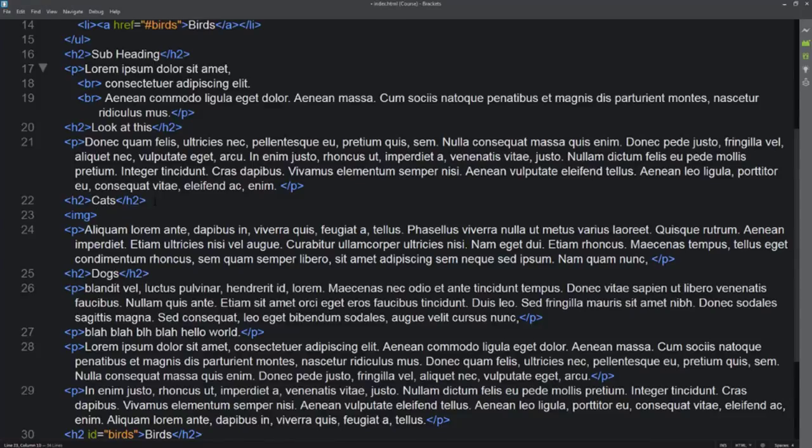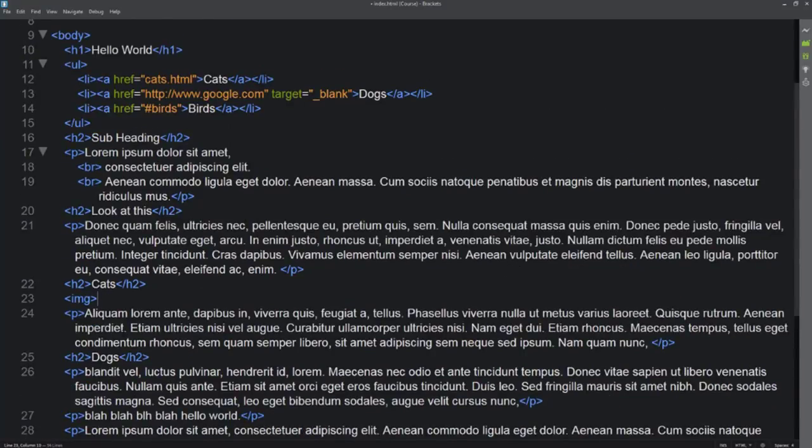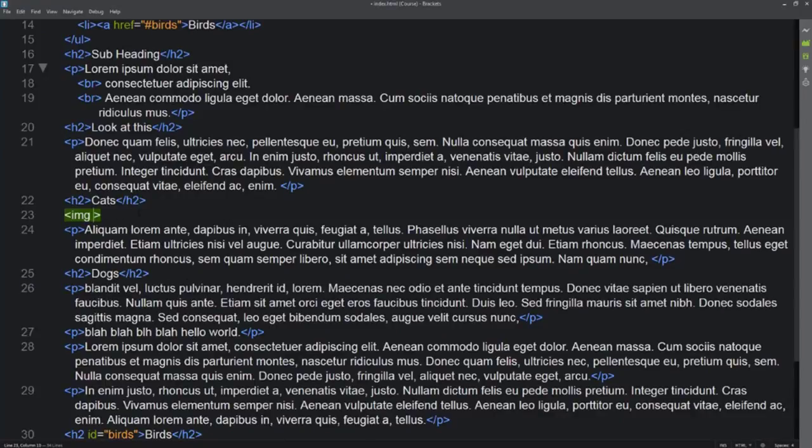Typically, what you might expect with opening and closing tags is that you'd have an img tag, put the image there, and then close it, but that doesn't make a lot of sense because the image should be represented as an attribute, just like it is within the hyperlinks. With an image, it's just like the line breaks that we saw earlier: this is a self-closing tag. We don't need any other content, we just need to know where that image is located.